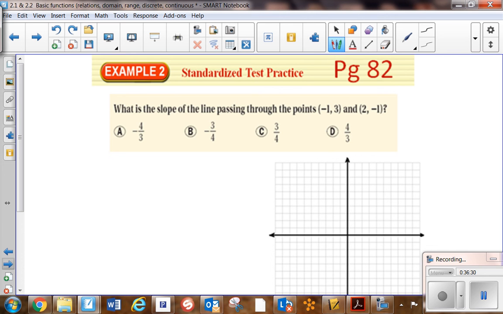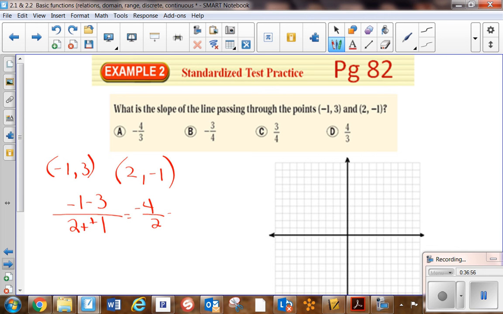So here's where we have 2 points. It's going to go through the point -1, 3, and 2, -1. What is the slope? -1 minus 3 over, and this is the only thing that gets kids, 2 minus -1. Oh, so it must be a plus. 2 minus -1. So watch that double negative. That's the only thing that can get you. -4 over 2. So this is a negative slope. -2 to be exact.